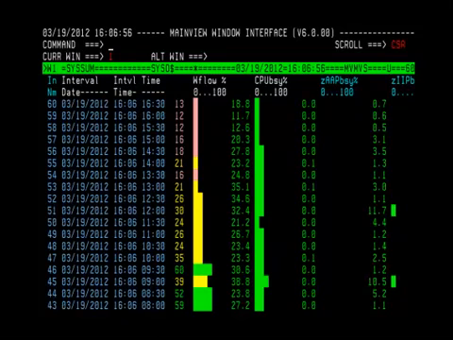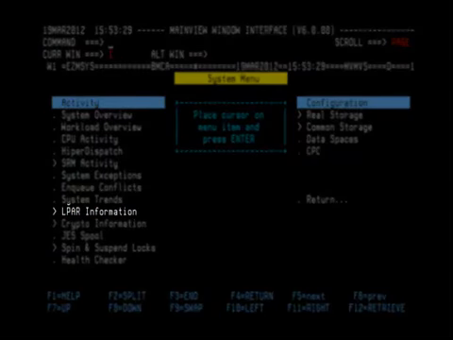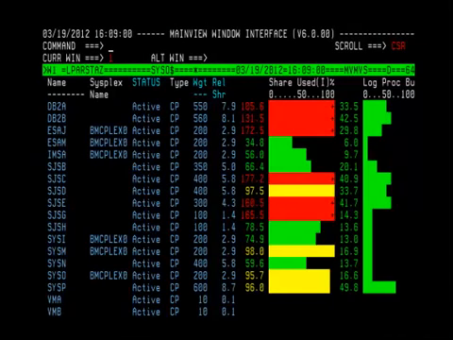First, we'll press F3 and return to the Easy System menu. To see metrics for specific LPARs, hyperlink on the LPAR information from the Easy System menu. This navigates us eventually to the LPAR Stat Z view, which shows activity for each LPAR in the Sysplex. And yes, look at that. Several LPARs are overrunning their relative share. This is likely causing the slowdown on our demo system. Press F3 to return to the Easy System menu.